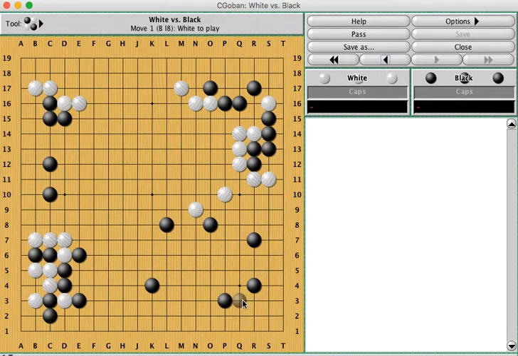Earlier in the game, white was able to play this probe, and then black covered there. There's a few different types of black answers. Sometimes black can play like this, which leaves more weakness in the corner because white can play out at R3.